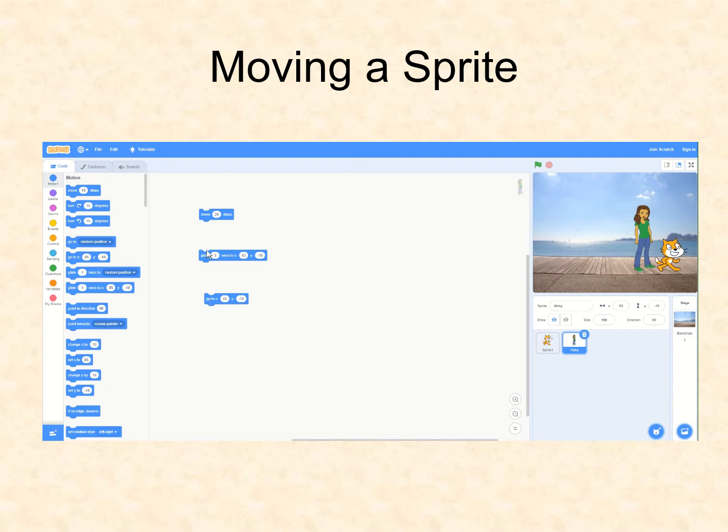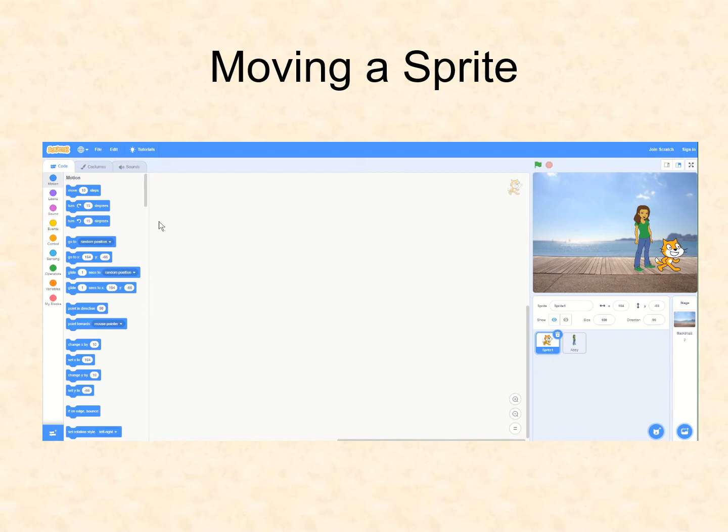So she goes immediately, glide, she goes slowly, and if you want to count steps, then it'll be a different process. And you can also play with some of these other pieces about what direction she turns and so on. Now I could do the same thing for my cat. But if I wanted to do that with the cat, notice I click on the cat, reinforced up here. The cat is in the upper right-hand corner of this coding area, and there are no blocks of code here right now. So I'm just going to have one thing for the cat right now.